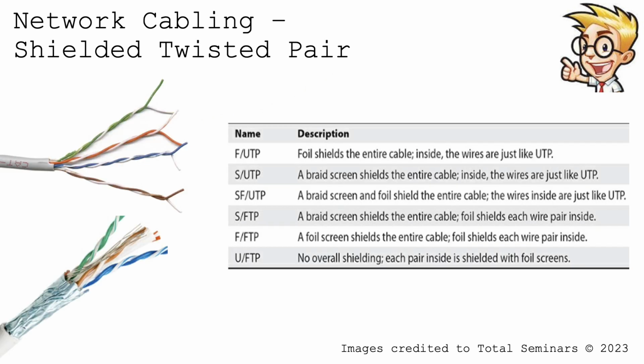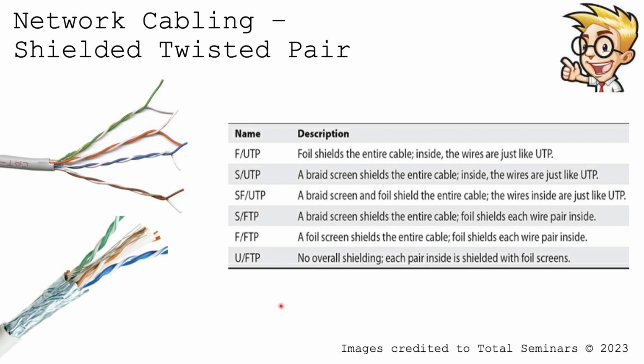We have shielded twisted pair and unshielded twisted pair. So this one is similar to the idea of the coaxial cable. We have some shielding around it. Not quite as sturdy, but better than nothing. And here's one without any shielding. I won't really get into all the specific types and all the names because that'll take too long. You can just read this if you want and pause the video.